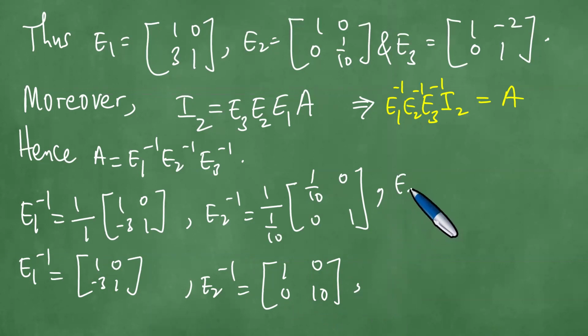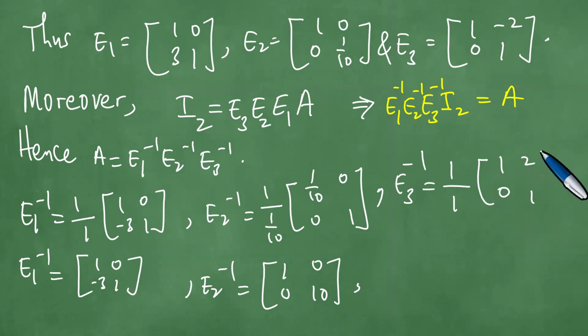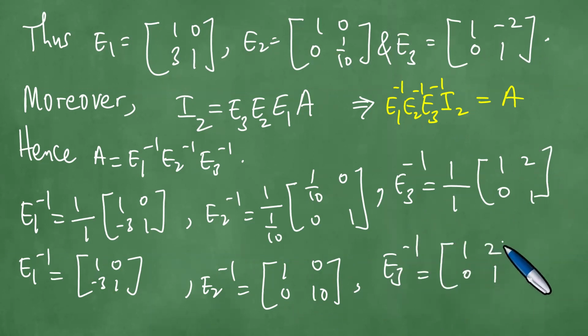Third inverse is obtained as 1 over the determinant of this, which is 1 by 1, which gives us exactly, so 1 by 1 minus this gives us determinant 1. Right, switching the places of the 1 and the 1 and taking the inverses would mean E3 inverse equals 1, 2, 0, 1. And we therefore have these inverses here as a consequence.